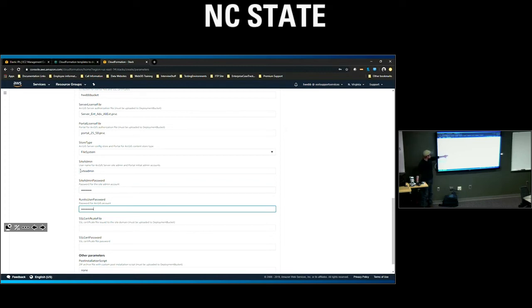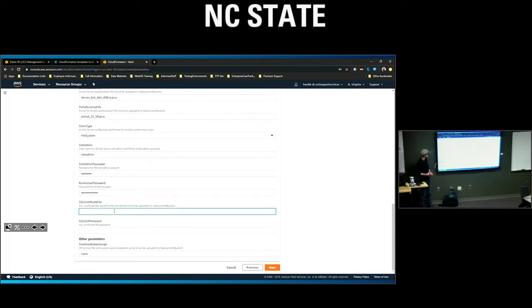And then this is my site admin, so I'm going to be logging into Portal with site admin, and its credentials there, that's the password. This is my SSL certificate, so my file is called wildcard_support_geocloud_com.pfx, which is the full certificate chain. This is the password to access that certificate chain that I've saved to it.